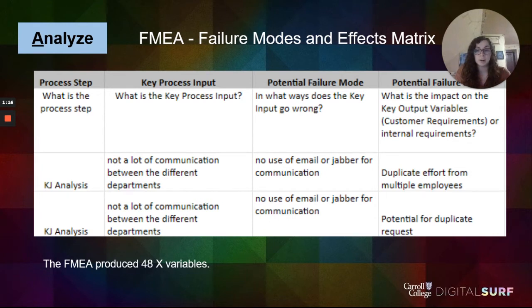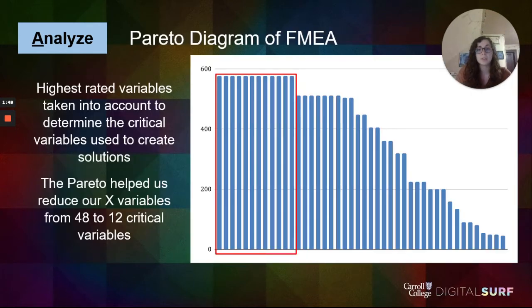And we also looked at the different causes of these failure and effects, and we determined that communication, whether it was a lack of communication or just poor communication in general, and then contract language from our third-party clients, and then standard operating procedures. These three components were taken from the FMEA as some of the main causes of duplicate medical records requests. And a Pareto diagram of the FMEA.